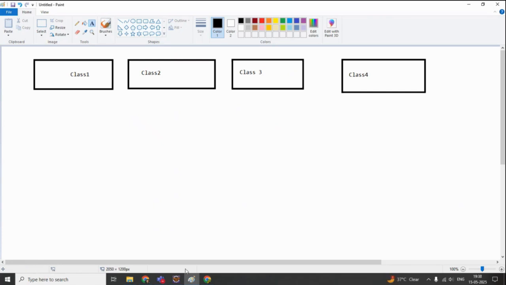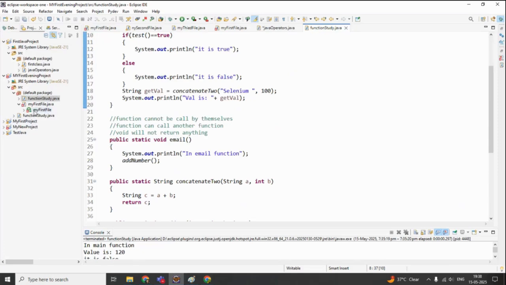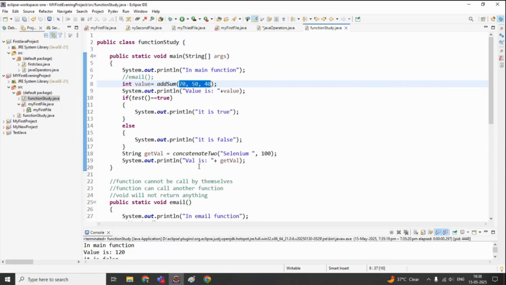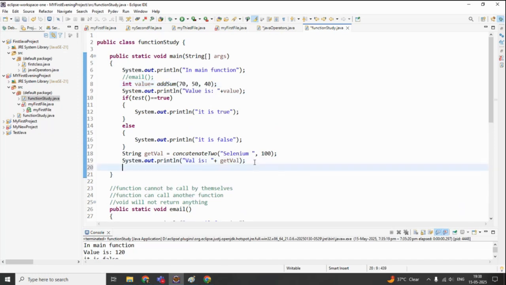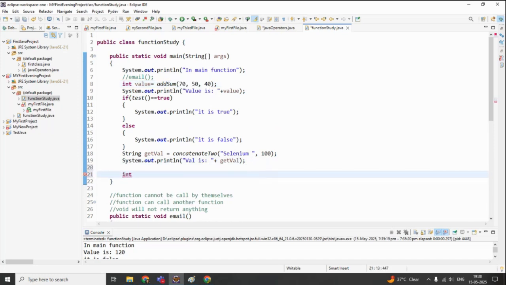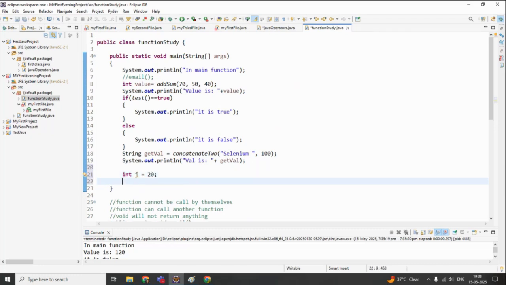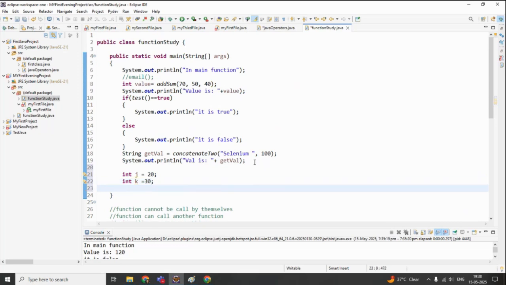One thing I can do is make different classes, and rather than this add sum, I say int j equal to 20, int k equal to 30, and then int sum equal to j plus k.